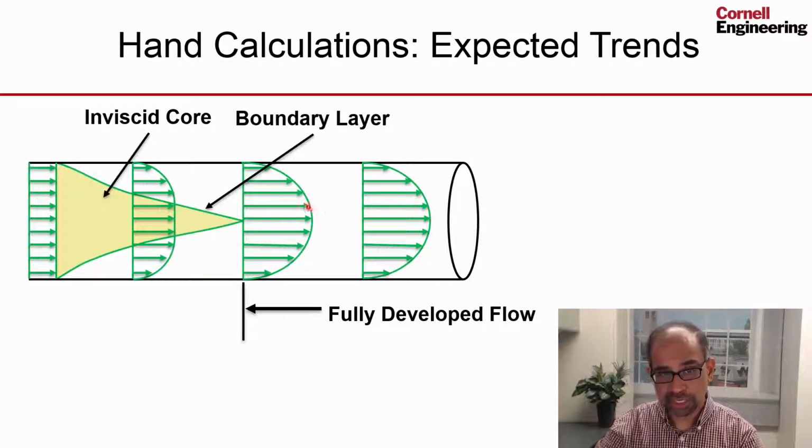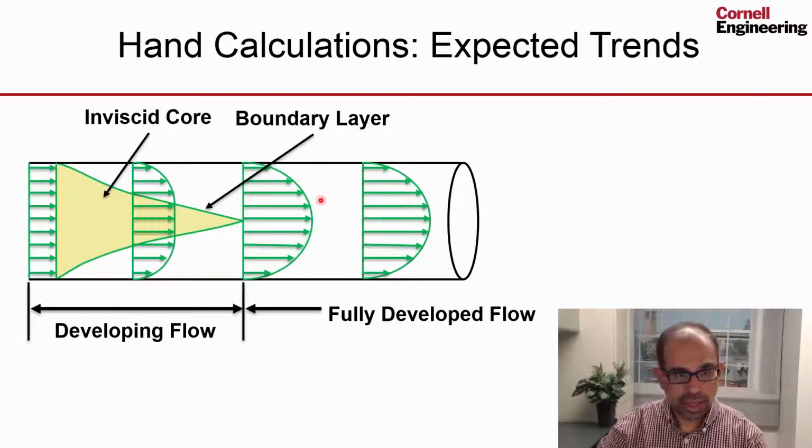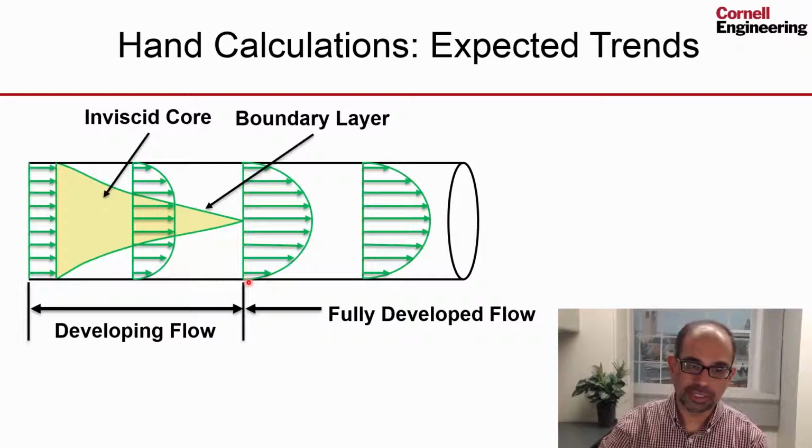In the fully developed region, the velocity profile doesn't change. So if I go a little bit downstream, any location downstream in the fully developed region, I'll still have the parabolic profile. And if you think of a fluid element moving along like that, it's basically moving with a constant velocity in a straight line, so it has no acceleration in the fully developed region. Upstream, you have what's called the developing flow. So this is the region in which the velocity profile changes from a constant to parabolic.